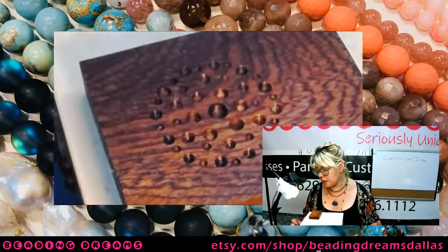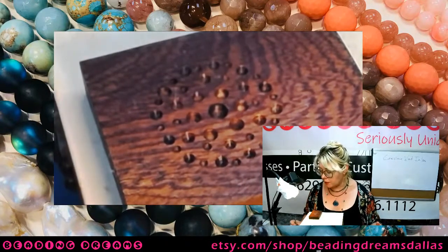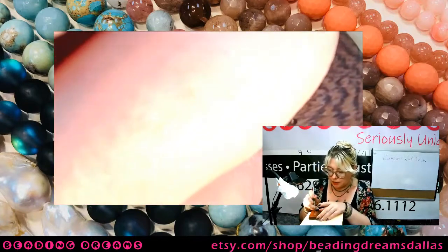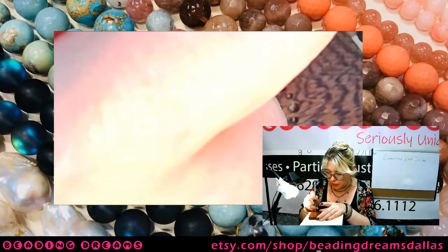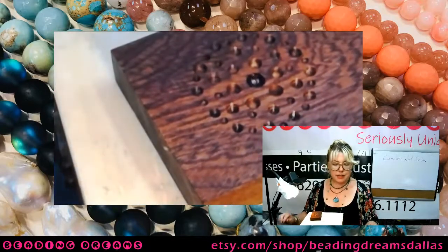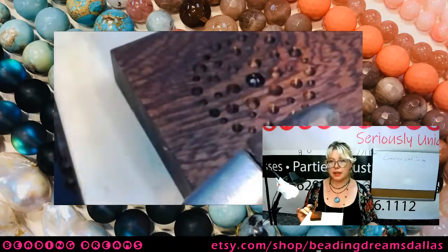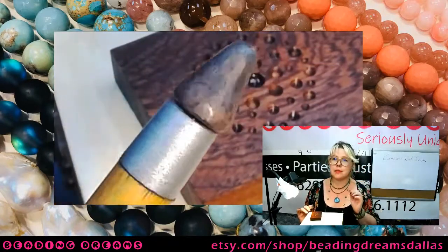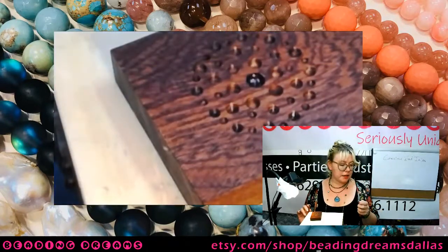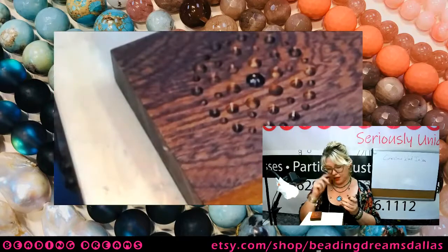So now I'm just going to take my, and we just use old knotting awls here at Beading Dreams for epoxy. And I'm going to put some epoxy in my center hole. And then I'm going to use this tool. This is a rhinestone picking up tool. And you can get these on Amazon. You can get them on Wish because they use them a lot in the nail industry. Finger nails, not construction nails.